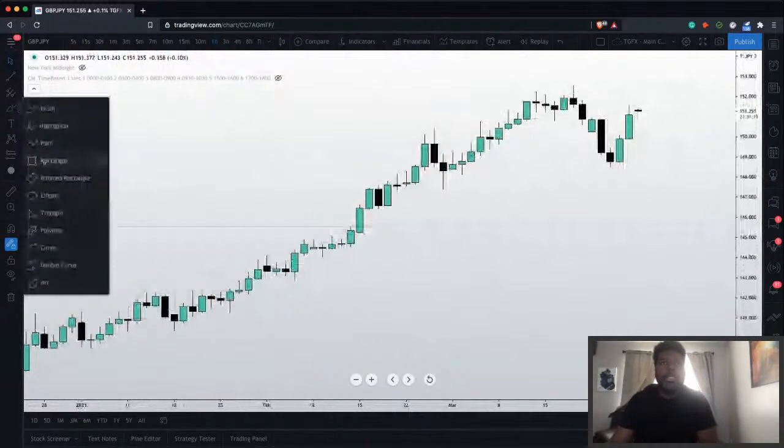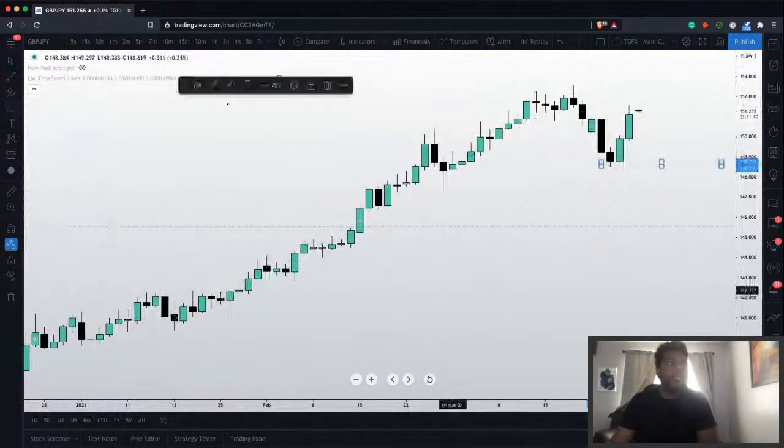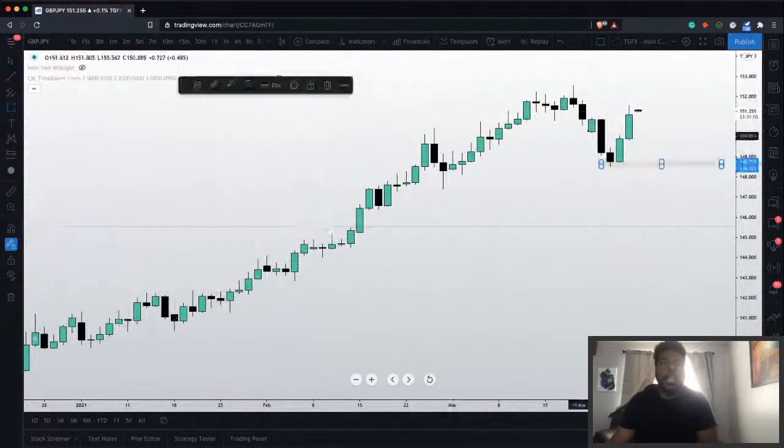All right, so as you can see here, we got a bullish engulfing. We can draw our zone off the wicks, but keep in mind, like I said, this is also an order block. We also had an order block here that we actually passed. We broke past it. So this is telling us that there's a lot of bullish momentum in this market right now.